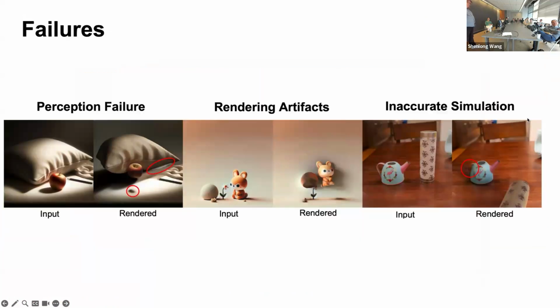And the failures. This type of pipeline, as you can see, heavily relies on our perception models. Any one of those perception model failures might result in quite obvious artifacts in our rendering. Here is one of the cases where our lighting estimation is wrong. So we cannot even replicate the original image, and when the object is on the ground, the cast shadow is not really correct.